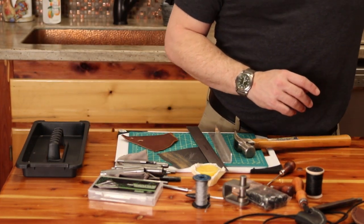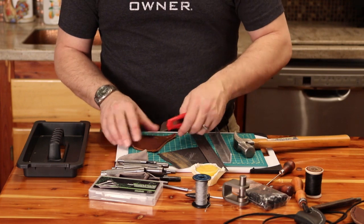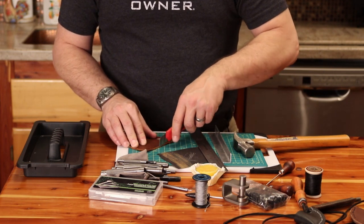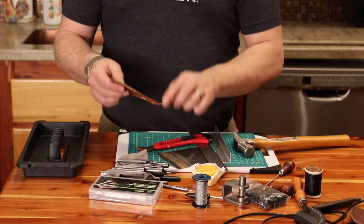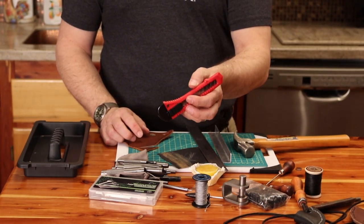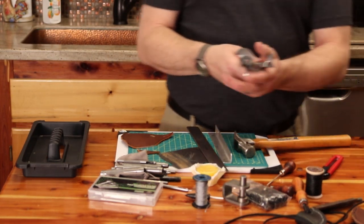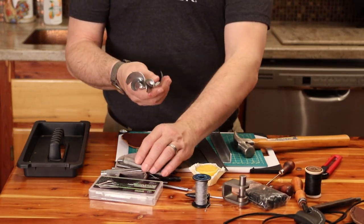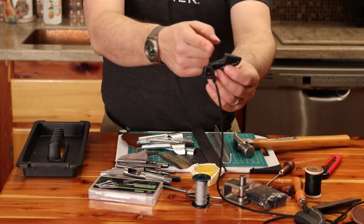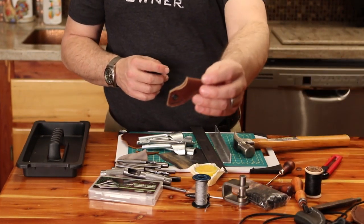You're also going to want a snap-blade knife to cut your leather cleanly. Instead of a frayed, messy edge, the snap blade gives you a perfect clean cut across the leather to the size you want — again very cheap. Another set I bought that I think is really handy: half-moon punches. Compare this first stringer pocket I cut with a knife — kind of rough — to this one where I used a half-moon punch. Look at how nice and smooth that is.